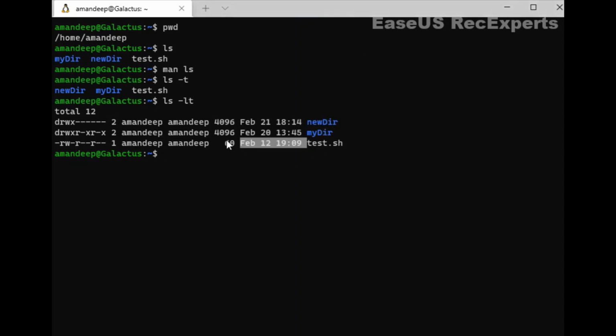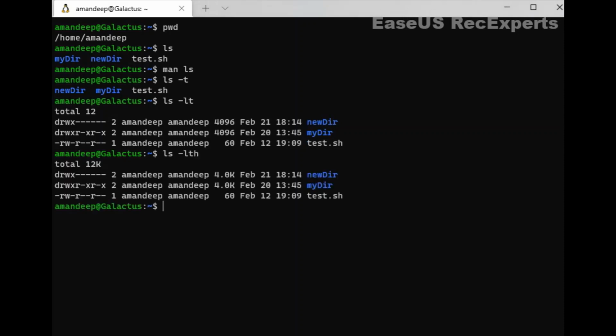Now the size is not in human readable form. If we want to make it human readable, we need to add -h. We will be able to see the size in the form of KBs here. As we further have directories inside this directory, and if I want to print what all files are present in those nested directories also, that we can do using ls -R.